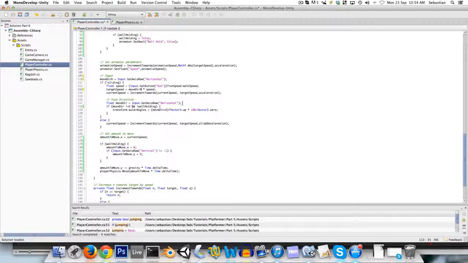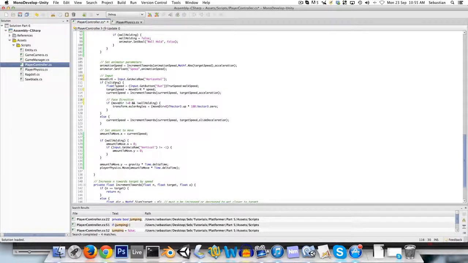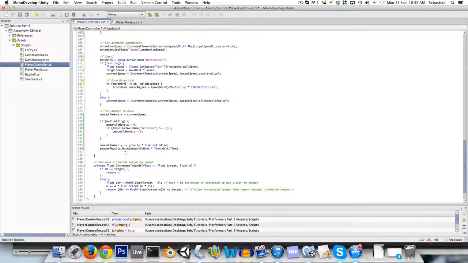So you can see we actually created a temporary variable that was doing kind of the same thing, but this was local to this block of code, so we want to make it global. MoveDirectionX, what else can we replace? Over here, this needs to be moveDirectionX, and I think that's everything. So what we're going to be doing with this moveDirectionX is passing it in to the playerPhysics.Move method. So we'll just add comma and moveDirectionX.